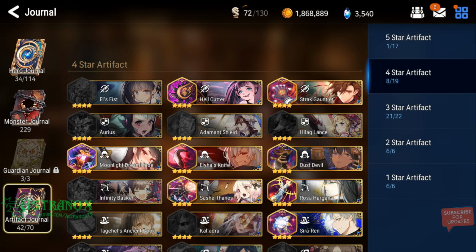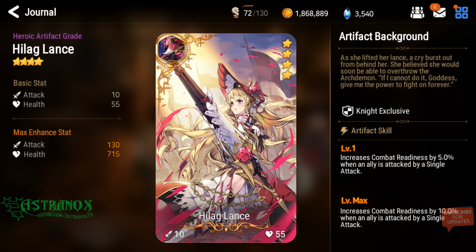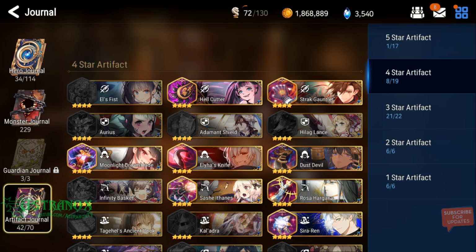Now resuming the artifacts, we are at Hilag's Lance. Yeah, I mean, he's gonna be ready to attack more often. There's also, you can have your healer. I mean, you don't even need to use him really, as he's gonna do damage. Like, the damage might be pretty good. Let us know how you feel about the multiplier on skill 1 and 3.